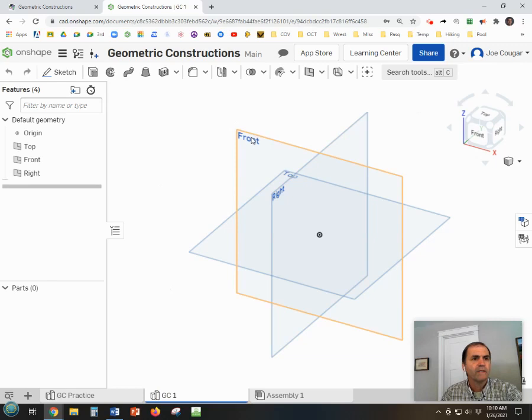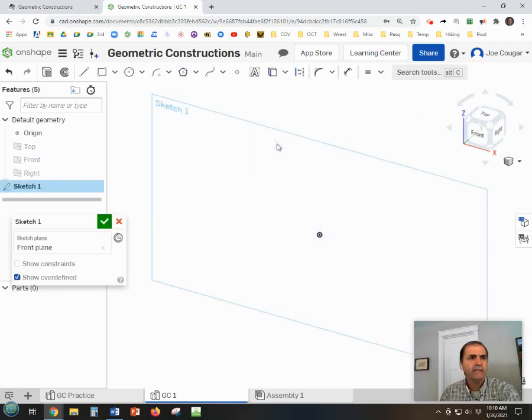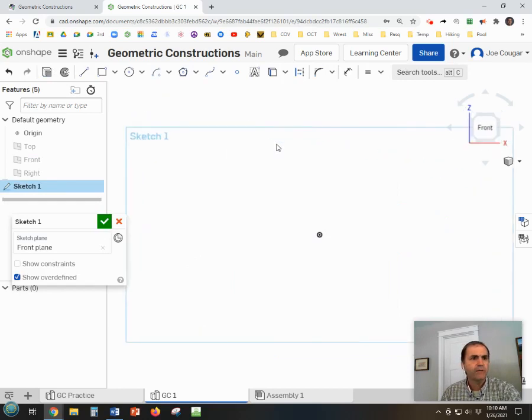All right, we're going to sketch on the front plane. P hides planes and gets us perpendicular to it. And let's turn off the origin in general. So this first one is going to be pretty simple. It's going to be copying the length of a line segment. So we're going to come up here to line. I don't know why origin still shows up sometimes. Just draw a random straight line anywhere you want.